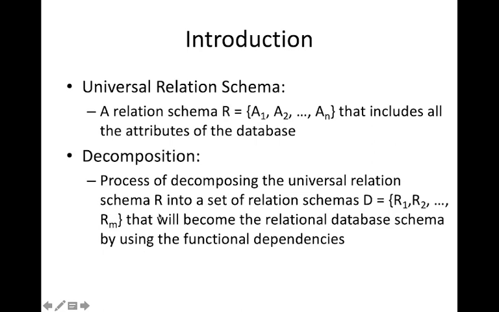We have already seen this. We start from a relation, we check whether it is in first normal form, second normal form, third normal form, like that. If it is not in the particular normal form, we will decompose it into R1, R2, etc. Like that, different relations will be formed. If you take the union of all these relations, it should be the total relation schema R.